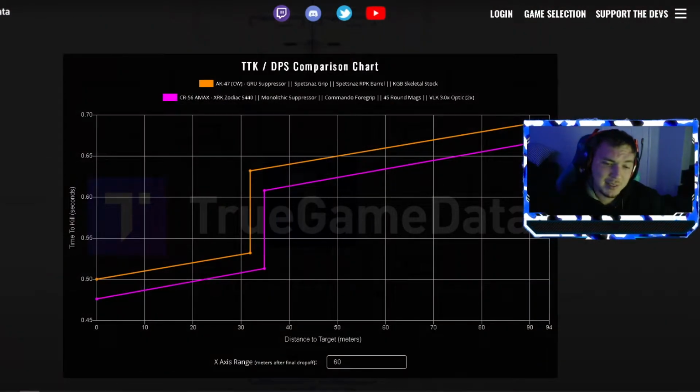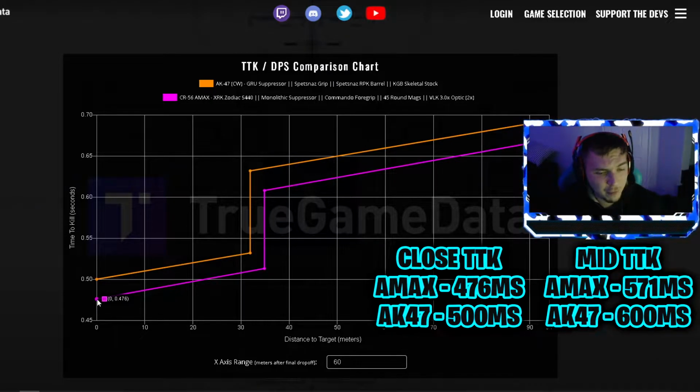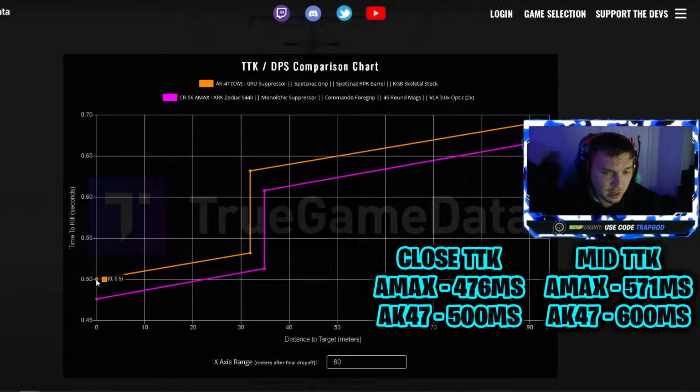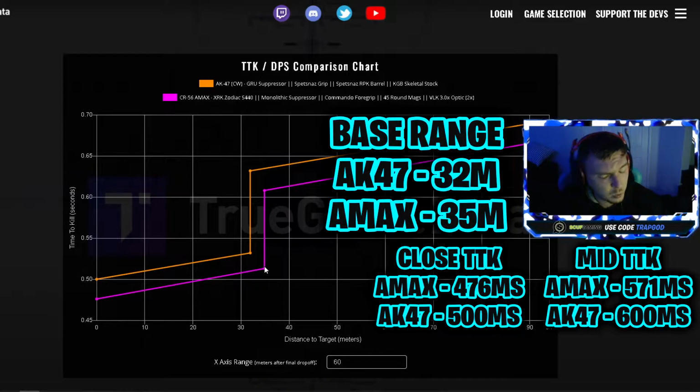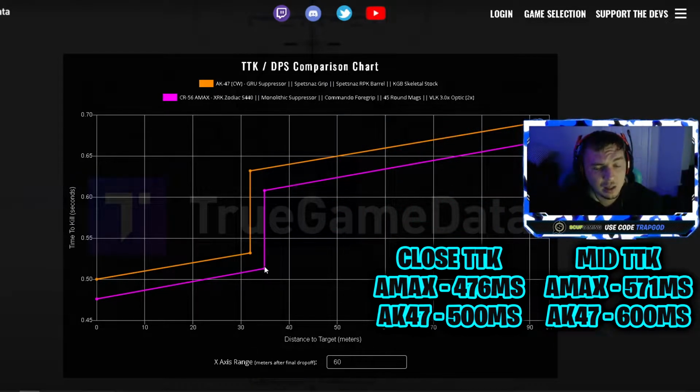All right, so what you guys can see on the screen, this is the time to kill and up to what range, obviously AK versus AMAX. As you guys know, the AMAX is 476. The AK is slightly slower by about 4.8%, which is very minimal at 500 milliseconds, up to about 32 meters. So the AMAX does have 10% more range, which you definitely might notice. 3 meters is definitely a lot in the close range.